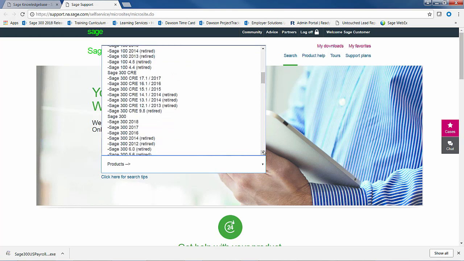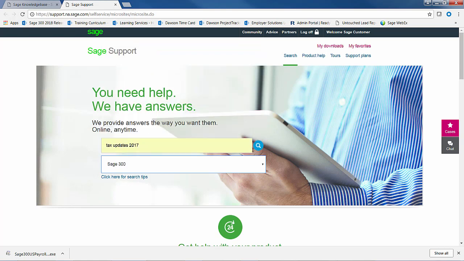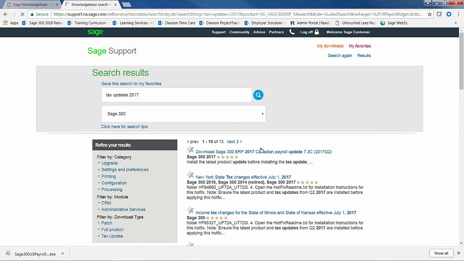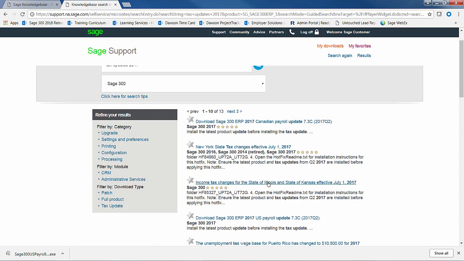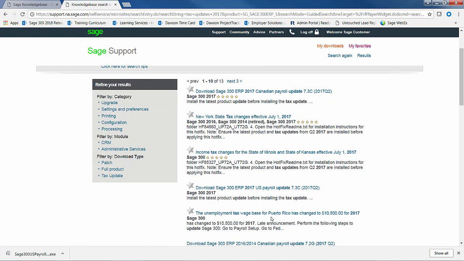And even though we have choices for the different product versions, I'm just going to choose Sage 300 and click Find. And now I have the information on the right. So here we can download Sage 300 ERP 2017 Canadian Payroll 7.3. We have New York State tax changes, income tax changes for state of Illinois. There's a lot of information here. So those KB articles that I mentioned to you earlier are going to be your easiest way to look for and download the tax updates.